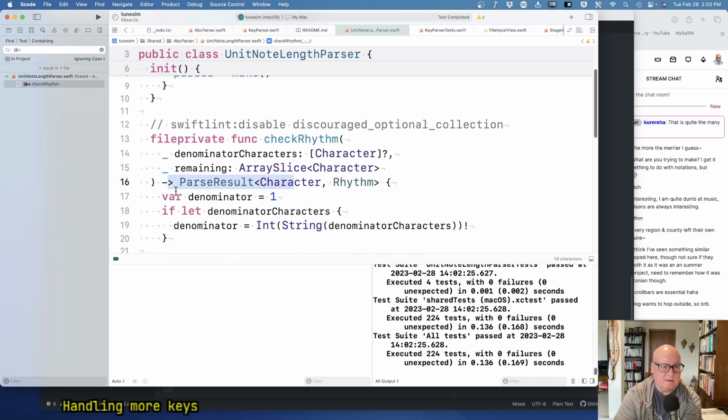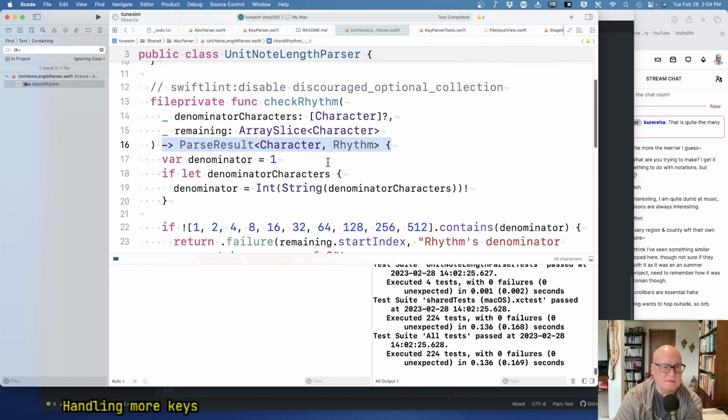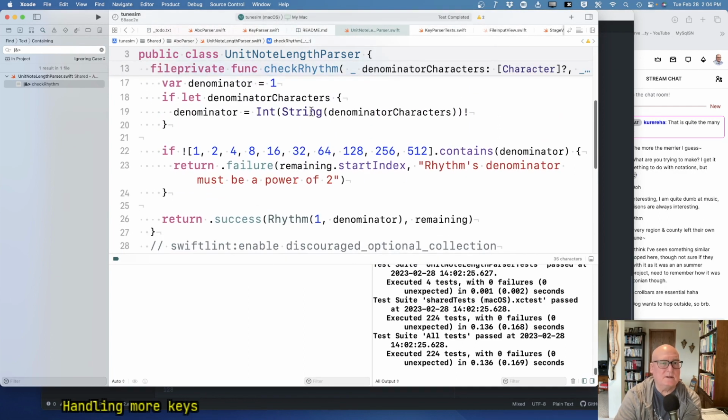All right, let's make our function return a parse result. Character? Where's the failure? Failure, remaining, start index.